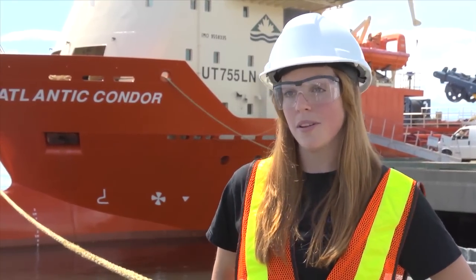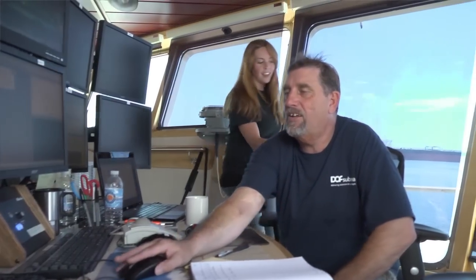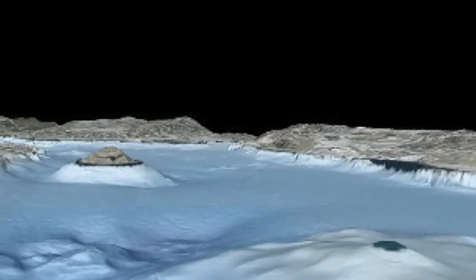You can be a marine mammal observer on a boat. There's lots of cool technology that we use. On our ROV there's a robotic arm, so it's kind of like playing a video game when you're flying an ROV. We do a lot of 3D modeling — we have 3D modeling programs, you can make fly-throughs which are really cool. You're sort of flying through and it almost looks like mountains but it's the sea floor.